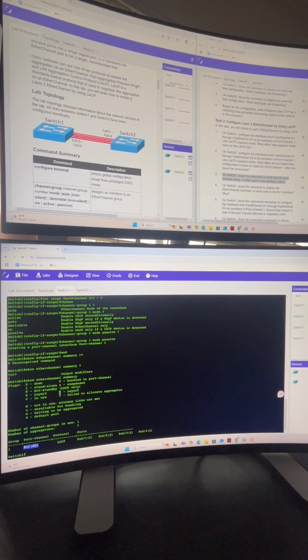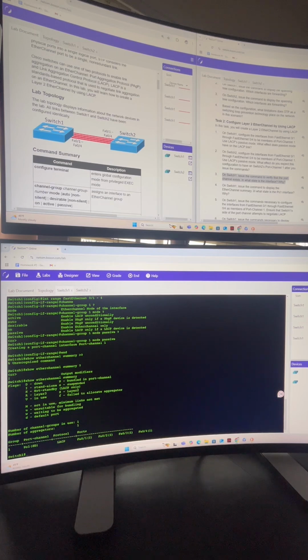So what does that mean? The S means that we're operating at layer 2, and we are because we're using switches. And the capital D means down. And that is because we have both sides operating in passive mode. And also, if we look at our ports, we can see that each port has a capital I, which means standalone. So they're operating as standalone ports right now. They're not operating as one logical port as an EtherChannel would. And we can see our protocol is LACP.